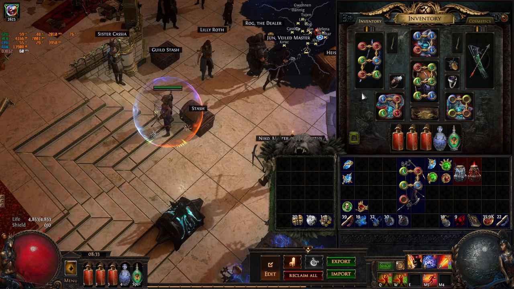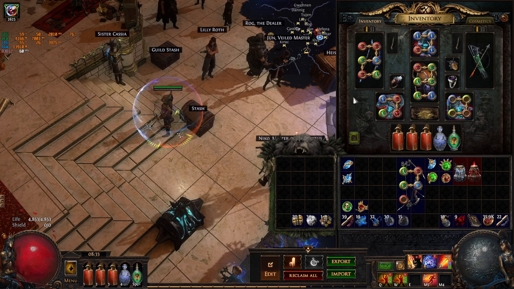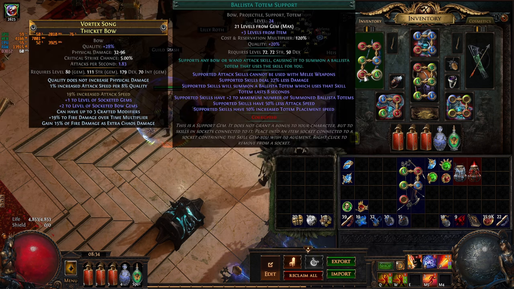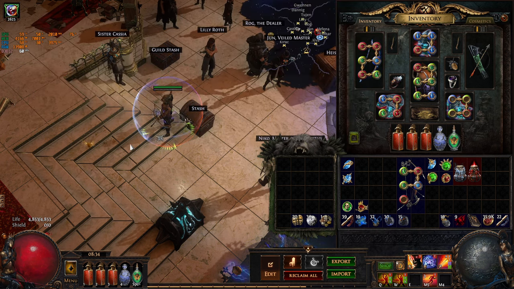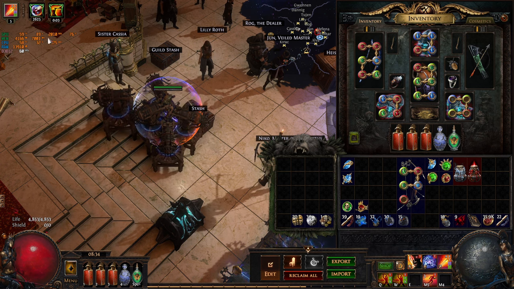This is the third league I have played this build, and it is the best so far thanks to the new league items and passive tree. In case you never played this build before, your main skill is Explosive Arrow linked with Ballista Totem support. All targeting and damage is done by your totems. In this version of the build, I can have 6 totems at the same time.